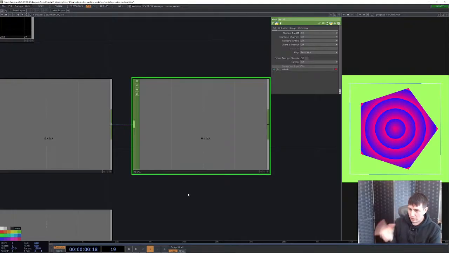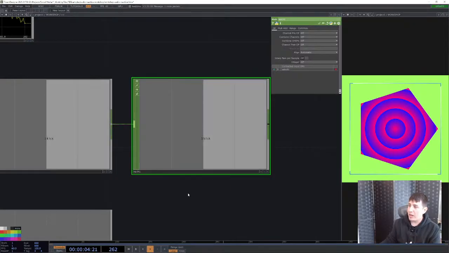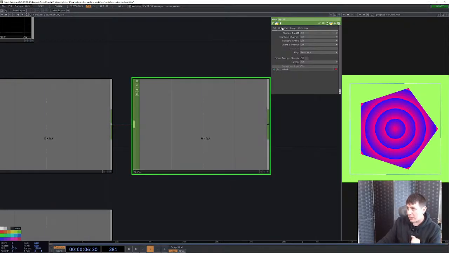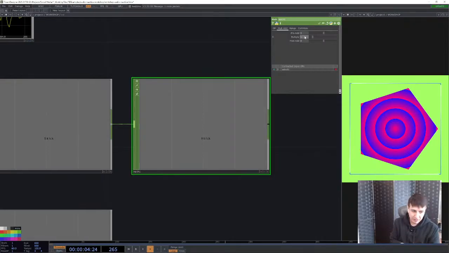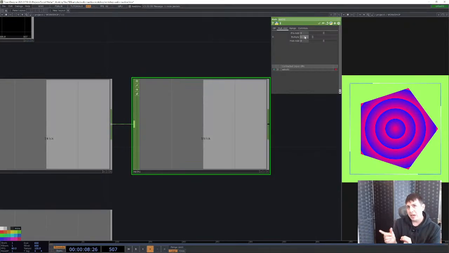A really quick way to do this, since I still want my starting value to be 0, is in my math parameters, I'm going to go to the multi-add tab. I have this parameter called multiply, and this is where I can choose the multiplication factor for my value. It's going from 0 to 1. I want it to go from 0 to -120.